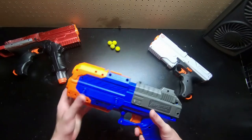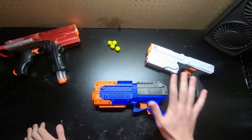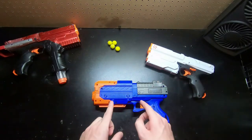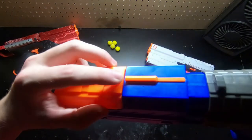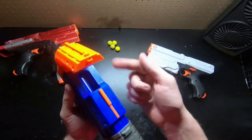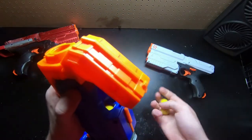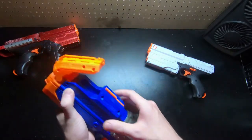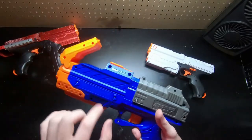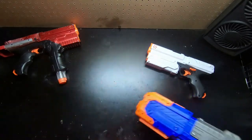Honestly, playing with this, if we're talking purely stock and comparing the two stock blasters against each other, I'm going to give it to the Century hands down. For one, it's cheaper. It gets very similar performance to a stock Kronos, which is nice. And I love the loading mechanism on this thing - much better to load. All you have to do is push this little button forward, open this little hatch. The hatch has a retention mechanism in both the closed and open position, so even if you tilt it around it won't close. Then all you do is take a round and push it down into the slot.